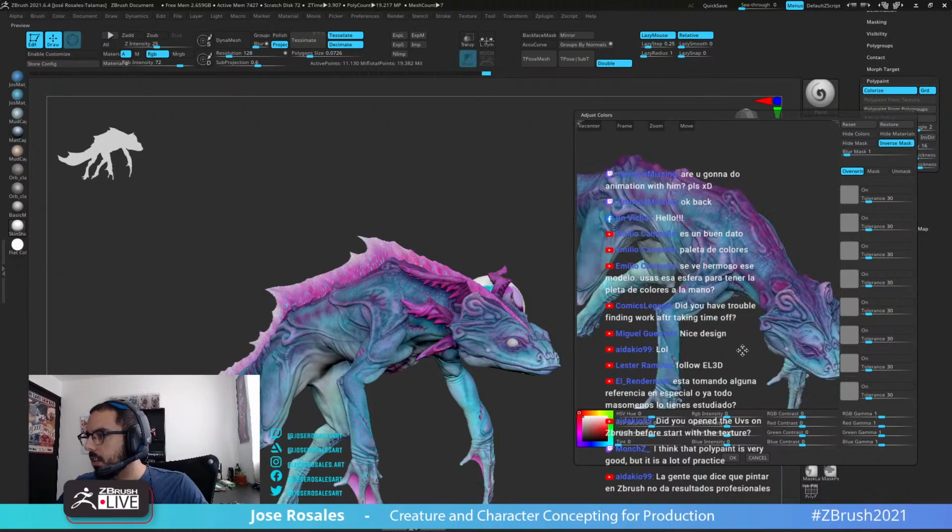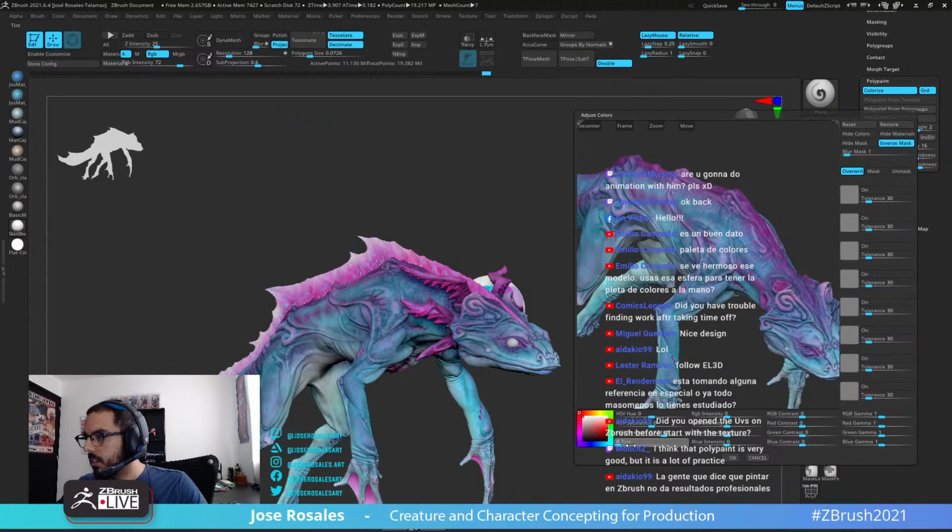So for this one, I'm going to raise the luminosity, increase it, and then increase saturation. No, it's too much. I'm going to do saturation at 0.